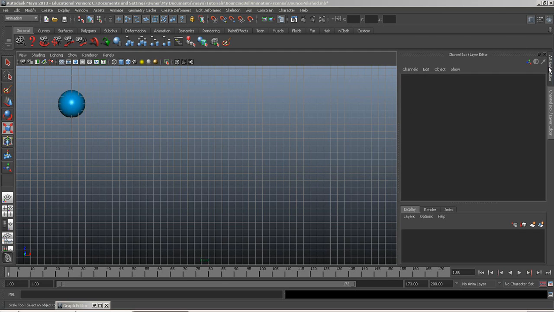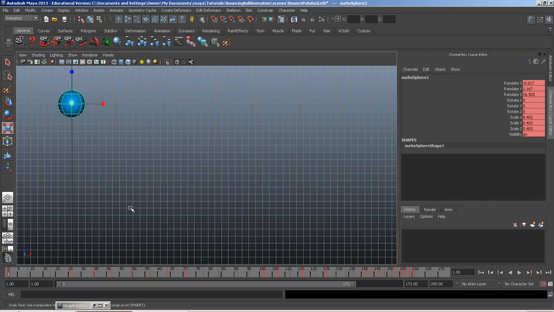Okay, so the next thing that we're going to do is we're just going to select the ball. Still got my grid on here, and what we're going to do is just add a little bit of stretch and squash. Now, depending on the speed and also the distance that's traveled and the force, the pressure that's on this ball when it's traveling, is going to really dictate how much squash and stretch. So if the ball is moving quite quickly and it's hitting the ground quite firmly, quite hard, then we're going to add more pressure to it.